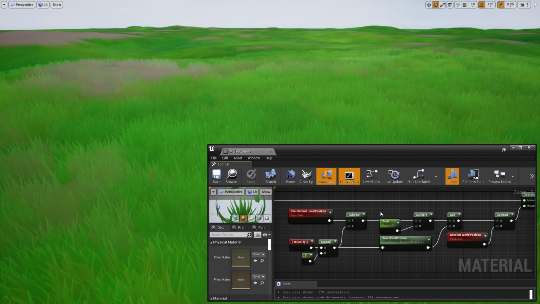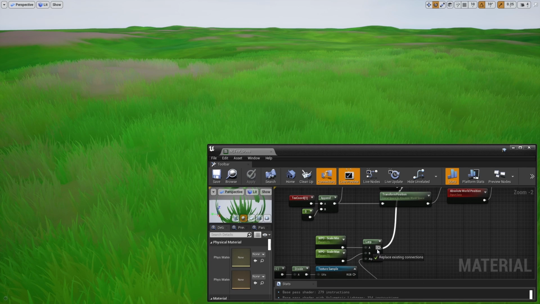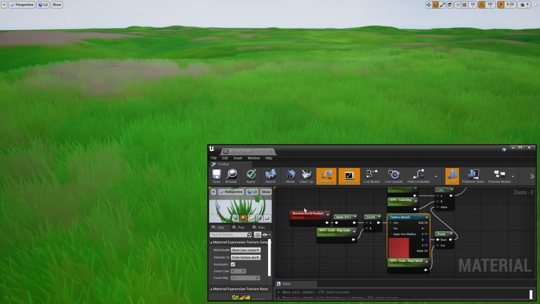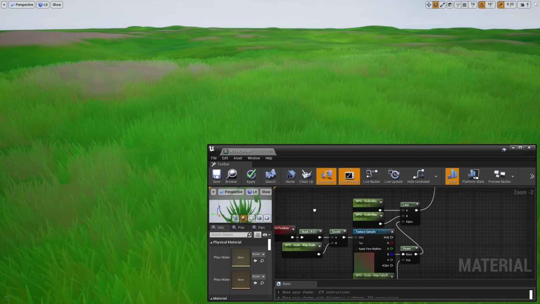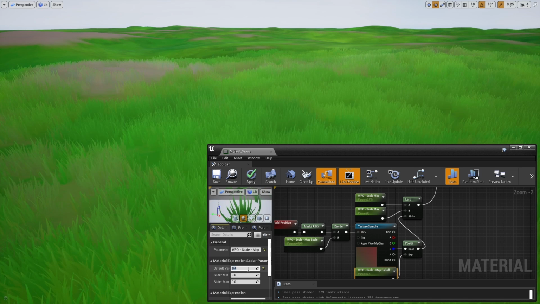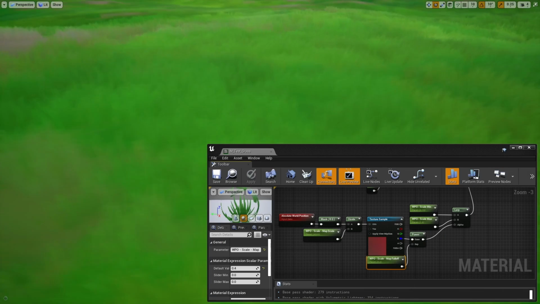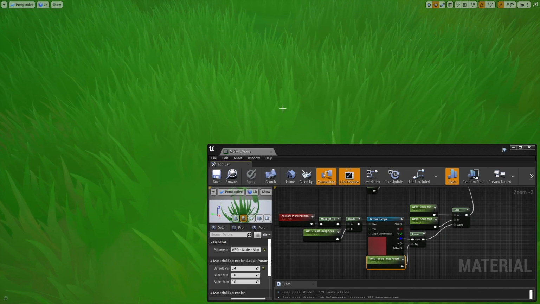Now that's out of the way, let's see what can be done with this. I'll stick with scale and come back to rotation later on to explain my custom billboard method. I'm first going to sample a texture projected in world space as a way to control that scale value and vary the grass card scale across the landscape. Now that may induce some distortion because say a vertex around here samples a texture at a slightly different world position than a vertex around there, and so the resulting scale may vary slightly.